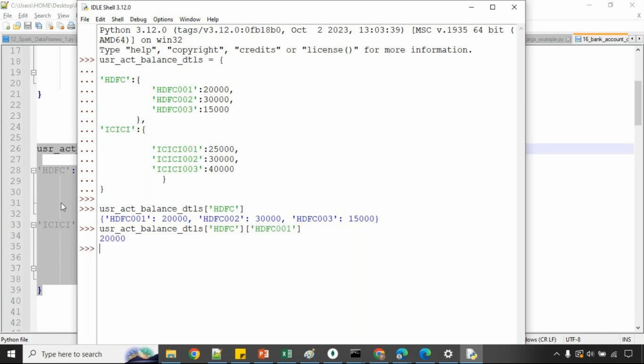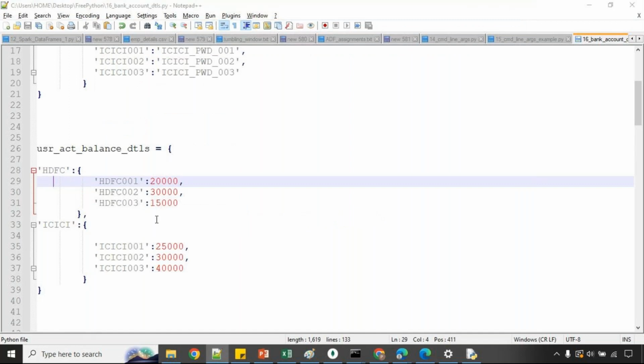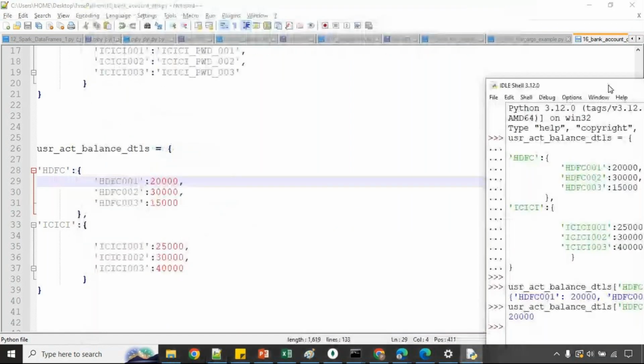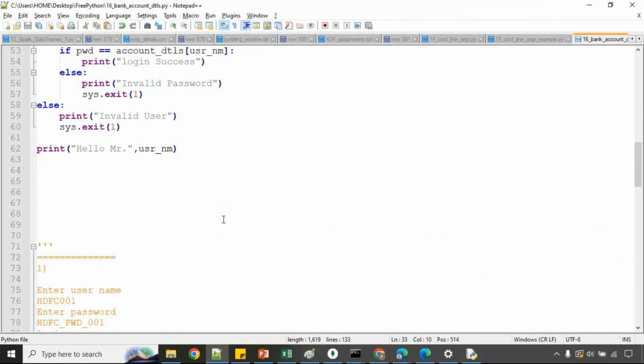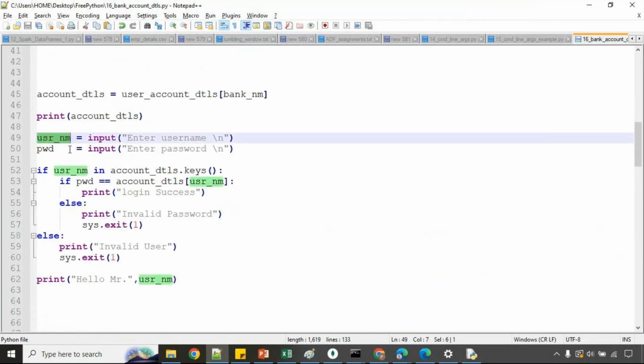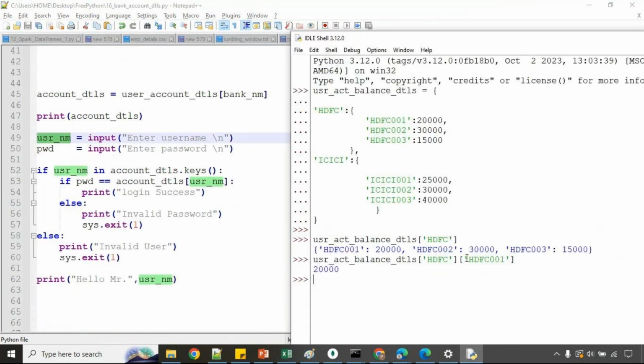So coming to this program, this one is the username and this is the bank name. Okay, so here you can see, this is the HDFC username which you are going to enter. This is the bank name. I can get it from here.